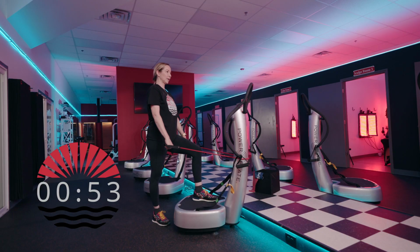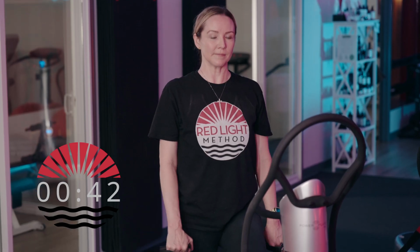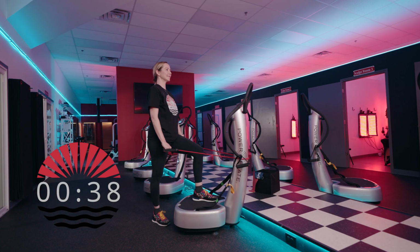With straight arms, we're going to pull the arms back behind the body as far as we can and then bring them forward. This one's called chest expansion. We want those shoulders down, the collarbones wide. Arms are straight. Try to keep the wrist really straight too, because the wrist is going to try to bend here, but we want to keep our wrist straight and in line with the forearm.